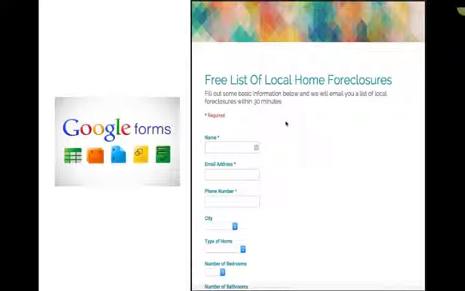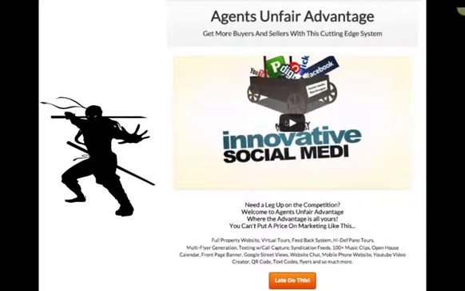The first one I'm going to cover is called Google Forms. It is the coolest. It's free. All kinds of really cool stuff goes on here. I actually have a Facebook ad running to a Google form as we speak, so I know it works in Facebook. It works on your website, on blogs, any place that you can put HTML code, which is pretty much the whole web. I'm going to show you how to set this up. It's real easy to do, real quick, and the best part is it's free.